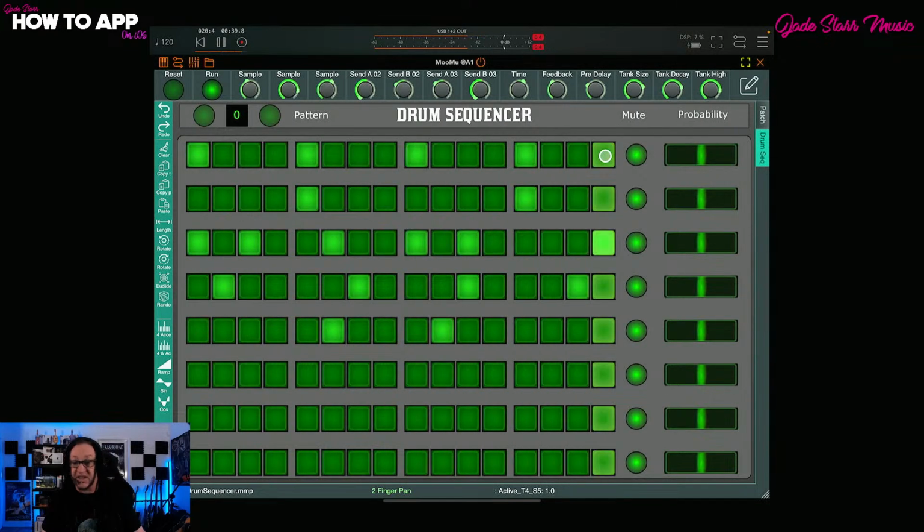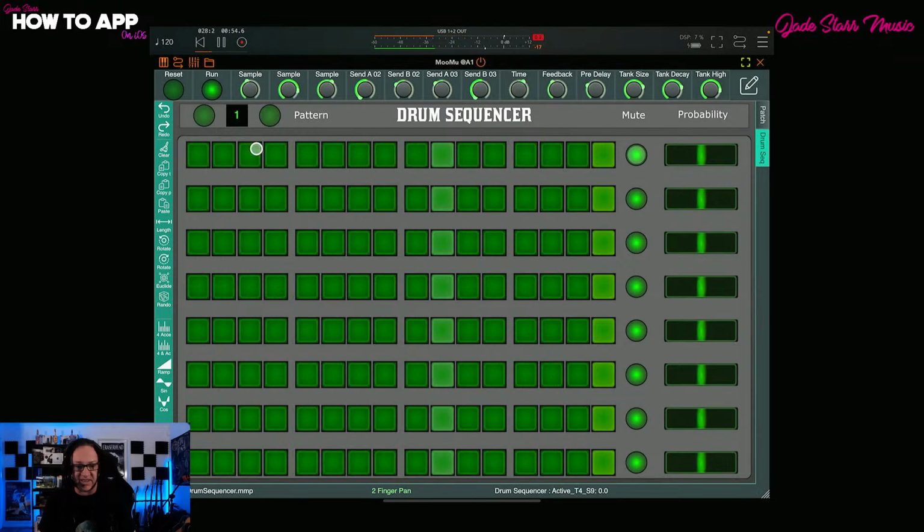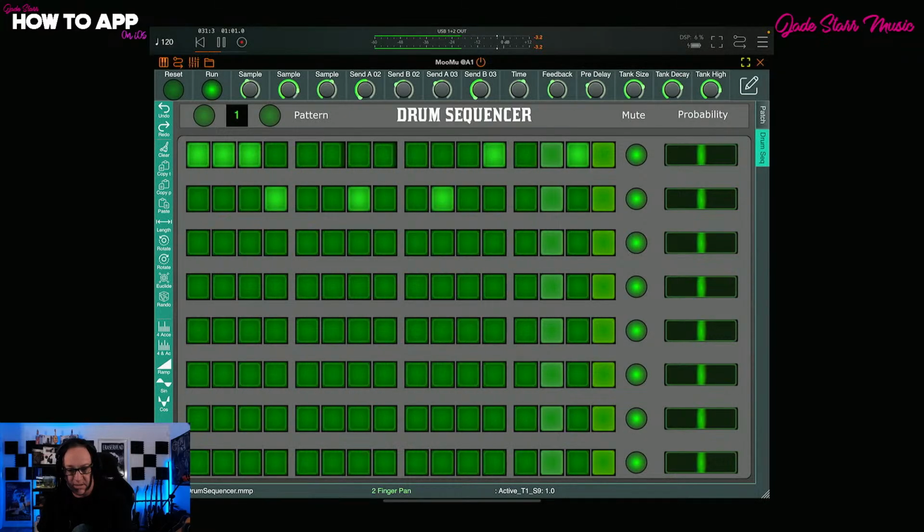You've also got stuff like probabilities, so you can take out less or more. You can mute individual channels over here in the sequencer. You can have multiple patterns, so I can skip to another pattern here and just go crazy and flick between patterns.